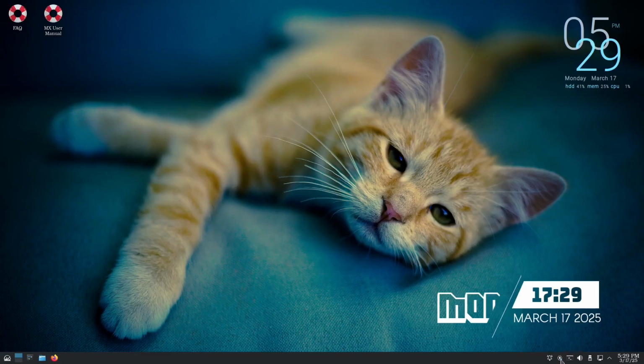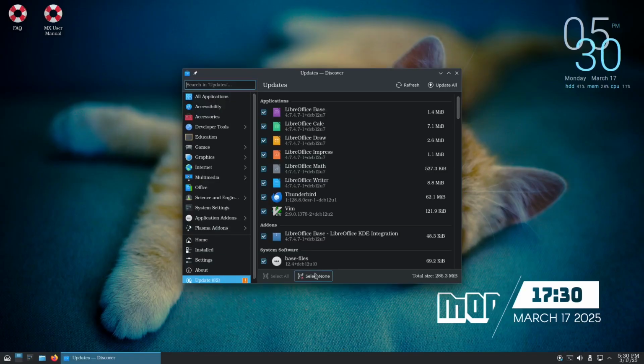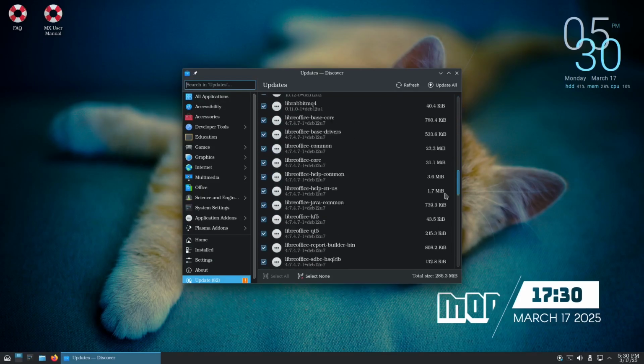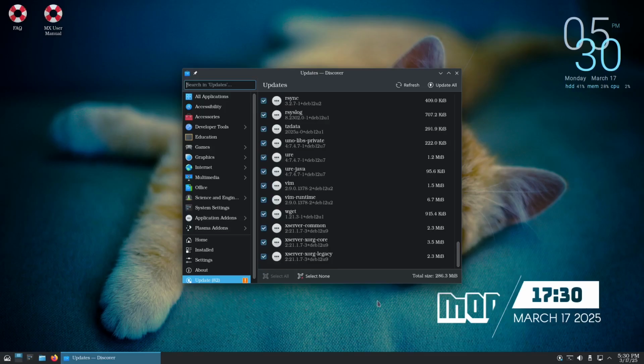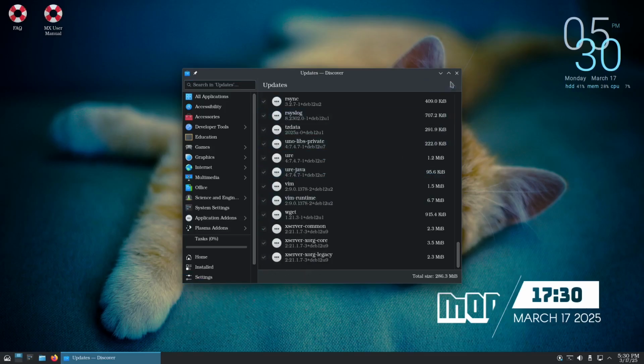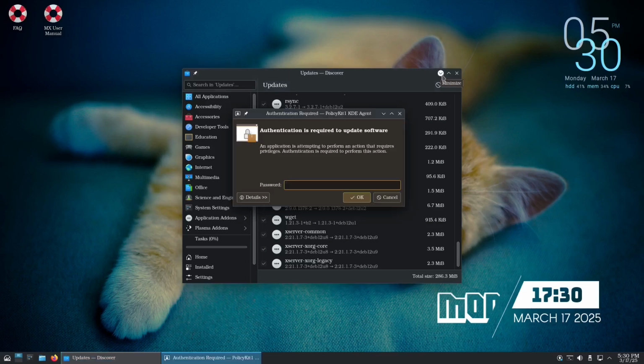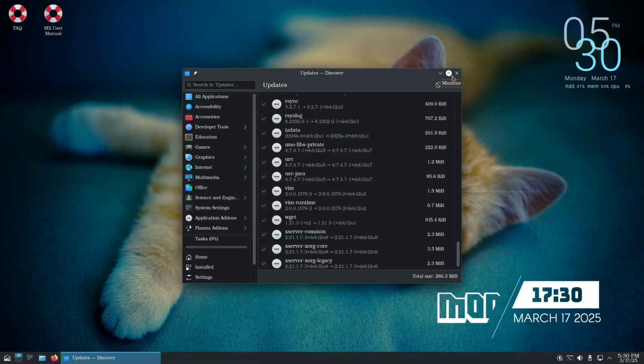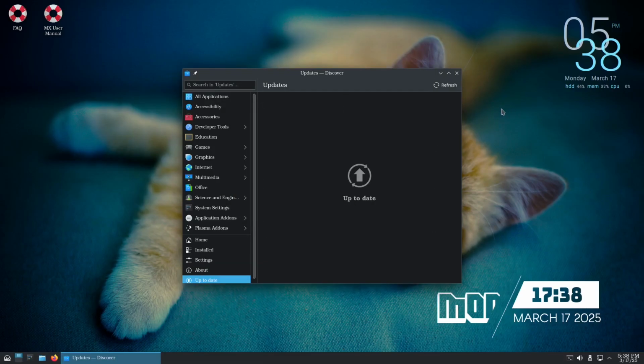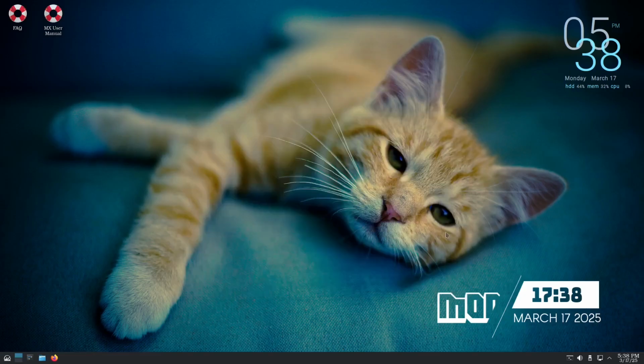And of course, if you want to update, just look for the updates right here in the notification area. You have a lot right here. Whoops, it's already 286.3 megabytes of updates. I will just click update, and it will depend on your internet service provider, whether you have DSL or fiber or mobile data. Of course, don't forget to enter your super secret password to allow it. Okay, everything is already set. It's already updated. So that's how you use your MX Linux 23.5 KDE desktop environment.